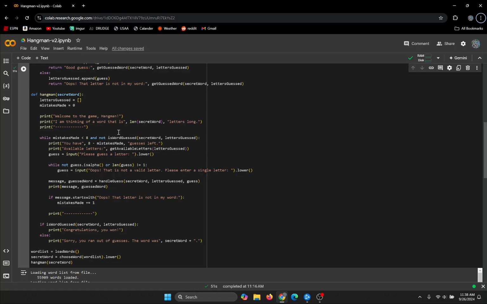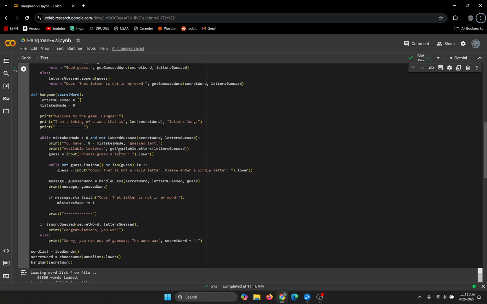Basically it just prints what the game is asking you to do, and gives a little graphical interface, if you want to call it that, for the game. So here's the loop that runs until the user runs out of guesses or the word is guessed.